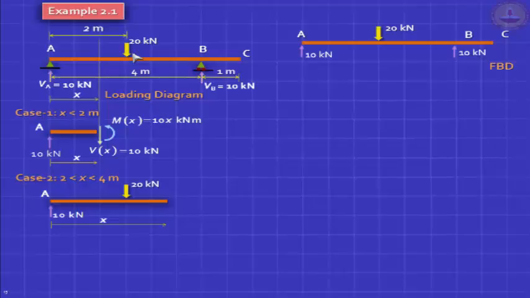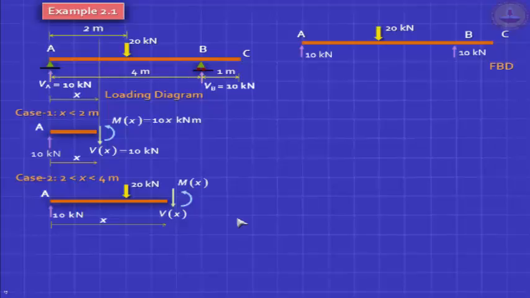So it will look like this. Now in the free body, you have 10 reaction acting up, 20 kilonewton down. When you draw free body, you don't use words like load and reaction, because the body doesn't care which is the load, which is the reaction. They are just two forces. Again, after drawing this, instantly you draw your V of X and M of X.